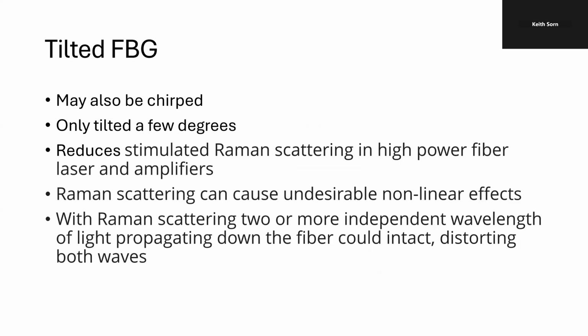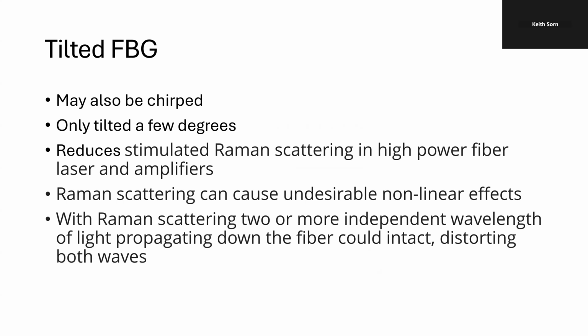All right, a tilted fiber Bragg grating. It doesn't have to be, but it can also be chirped. The tilt is only a few degrees. It reduces Raman scattering. All right, Raman scattering is prevalent when we have high power going through our fiber, like we're using high power lasers. Raman scattering, to be fancy, causes undesirable nonlinear effects.